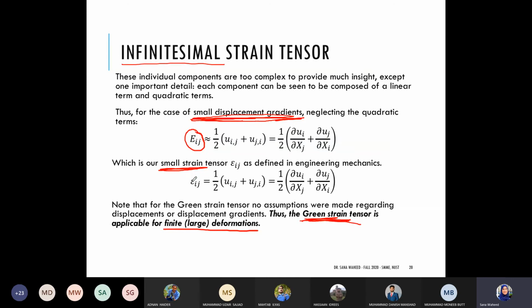So you do need to be familiar that this is the actual thing which we're interested in, but often we tend to have problems in which the deformation gradients are so small that we can then just use this small strain tensor.